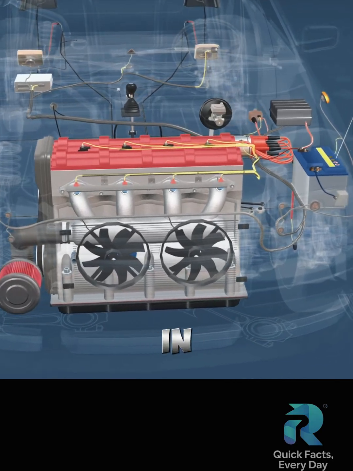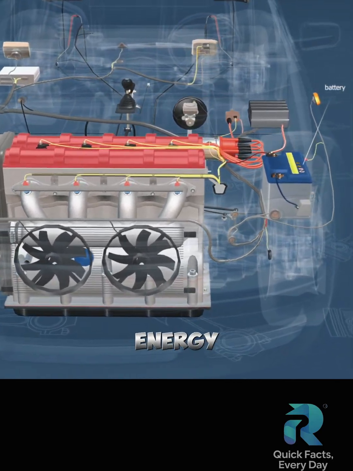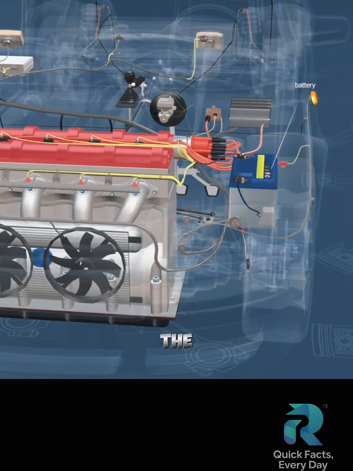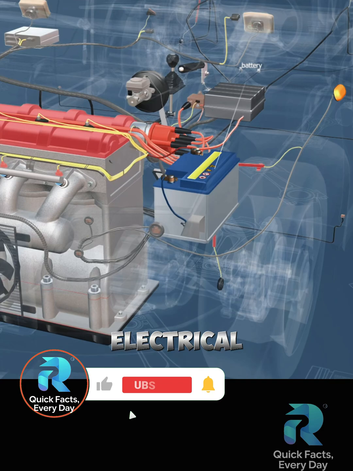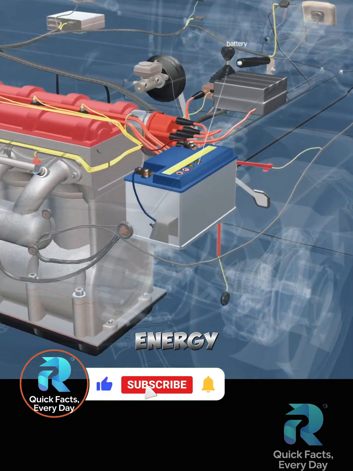Lead-acid batteries are mainly used in motor vehicles to provide the electrical energy necessary for the car, until the alternator starts producing electric current. The battery stores electrical energy in the form of chemical energy.